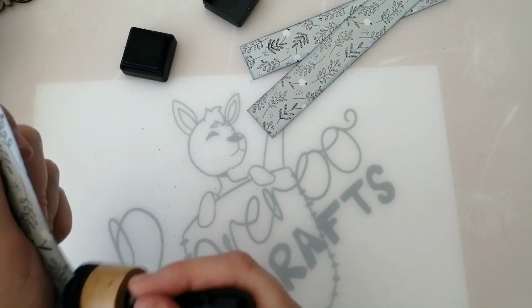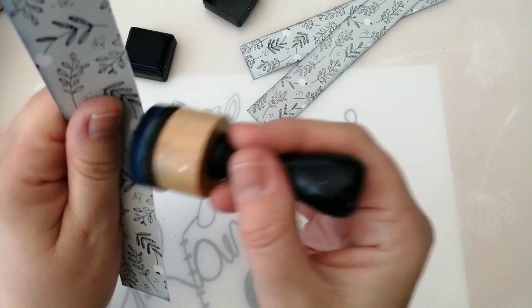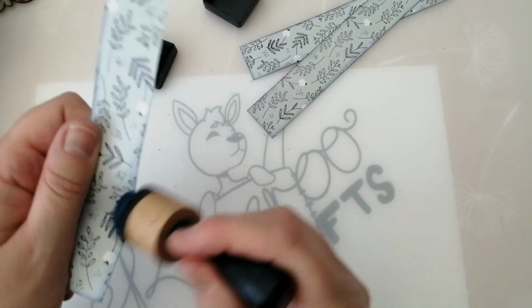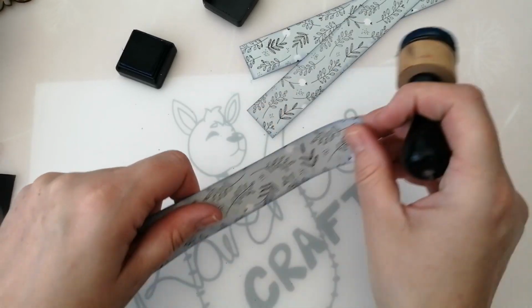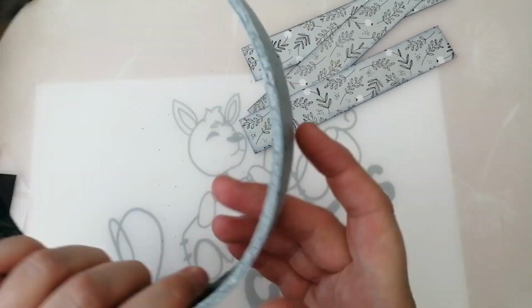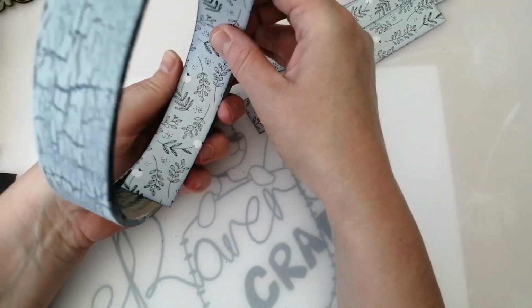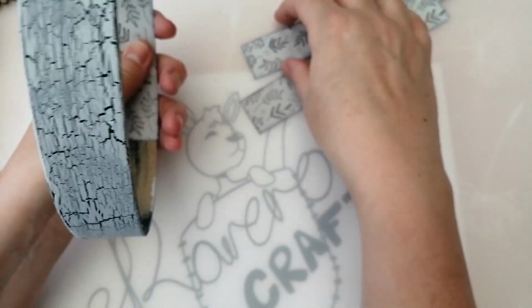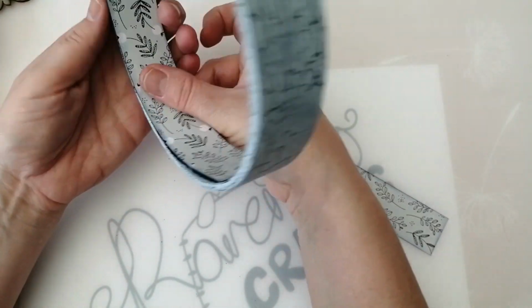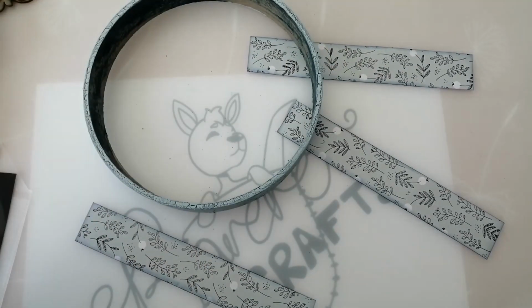Okay, so I'm just going to go around each piece like this. And it's given it that slightly vintagey, shabby sort of look, but without the vintage brown colour. I'm going with the blue, which ties in the indigo on the outside of the frame. So all I'm going to do with this is take each strip and just glue it inside here like this, and then the last strip will just sort of overlap slightly.